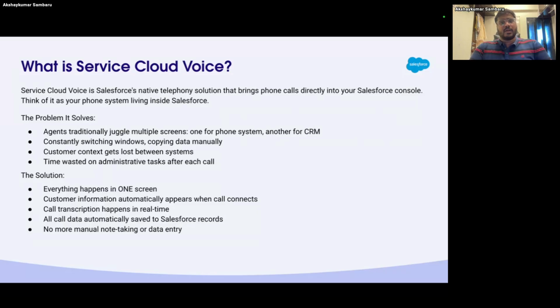What happens is, when an agent takes up the call and has provided the services to the customer, and then disconnects the call, he needs to provide some details on the case: what was the issue, what was the sub-issue, what different steps he took to resolve that issue, and what the resolution was. These details are very important for the management to do reporting on the voice channel.